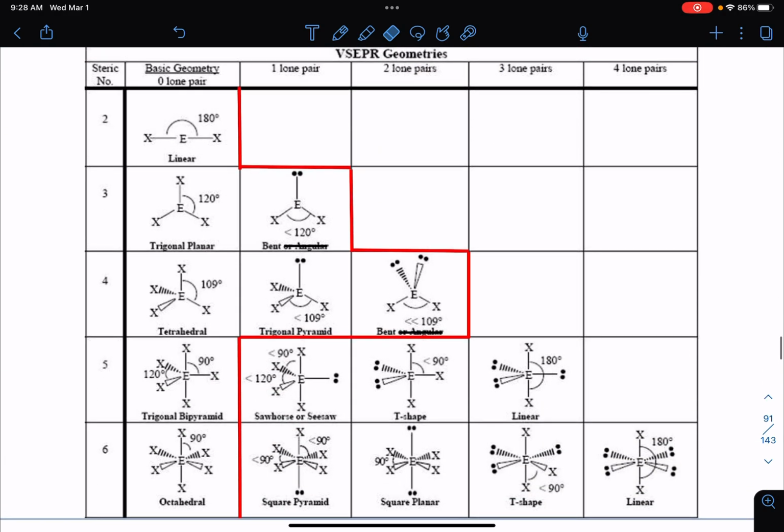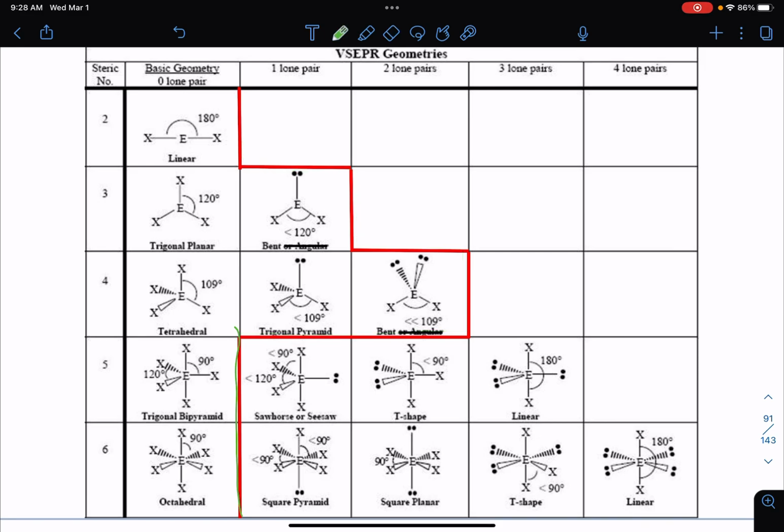So here's another way of looking at this chart right here. The steric number is what I've been calling electron domain number, when you have 2 electron domains, or 3 or 4 or 5, 6 around the central atom. And then across the top here, the rows look at either having 0 lone pairs, or 1 lone pair, or 2, 3, or 4 lone pairs. Now in this course that I teach, you can see everything that's enclosed in this red line here is going to be what I might test on or quiz on. These structures out here get a little more complicated, and we look at those in AP Chemistry more specifically.